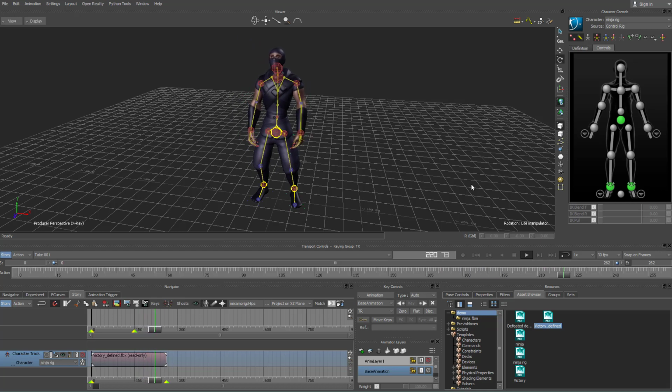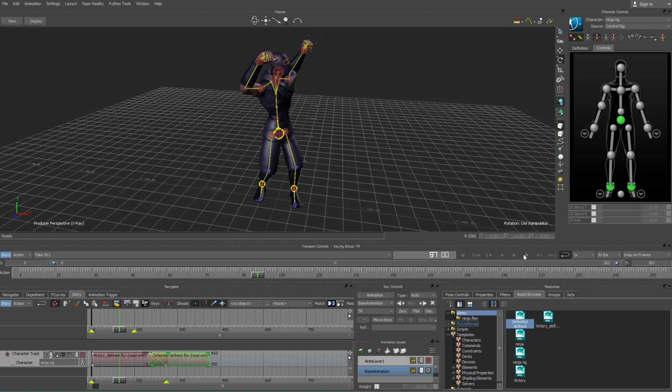Now, once that's done, we can add more. It's the same process, and I did a defeated defined. I went in there and did the same process I did for the victory, but I already went ahead and defined this and characterized it and put a control rig on it. I'm going to take this and drag this over to my story mode. There it is. And then I'm going to mix the two. So I'm going to click it, and then I'm going to drag one on top of the other. So you're kind of doing fading like a video clip from one to the next. And then we're just going to allow it to play.